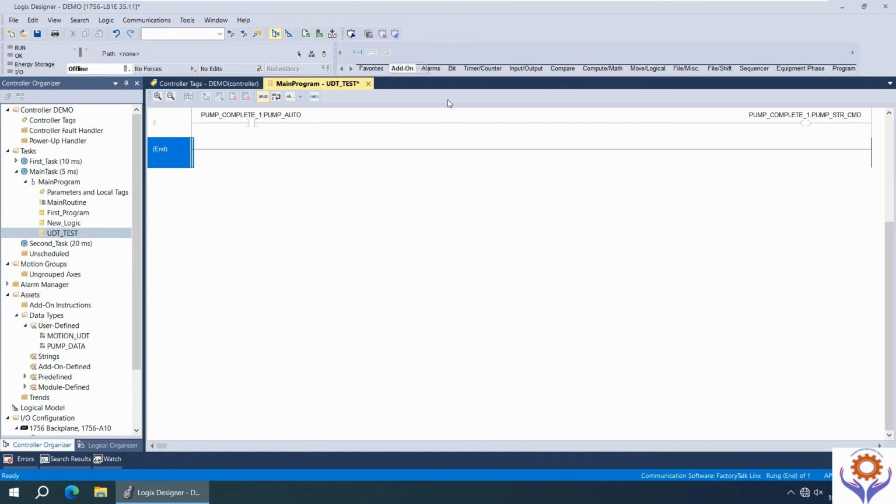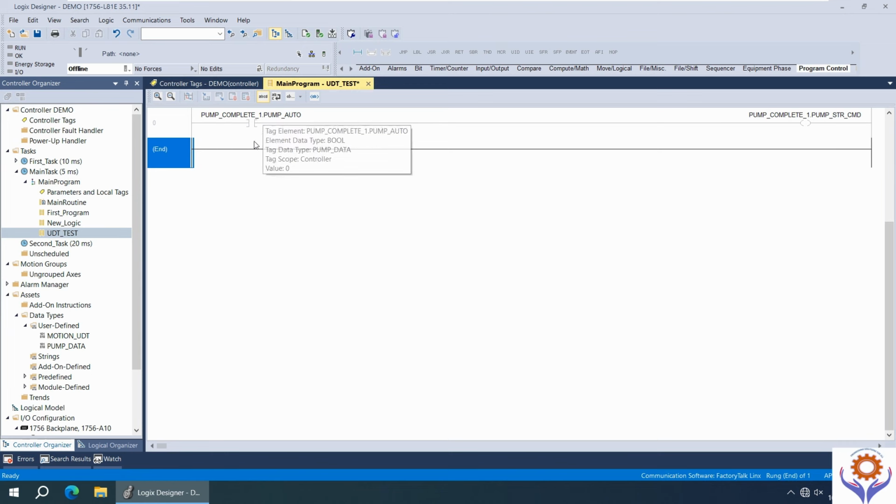UDT tags. You can directly apply them in your controller or parameter tags, and you can utilize them directly here. It will reduce your engineering time, as well as be organized, and you can utilize this in future projects as well, because you can import and export the complete UDT and use it in any of the places. This is one of the beauties of UDT. So I think you understand how to use these UDT functions here.